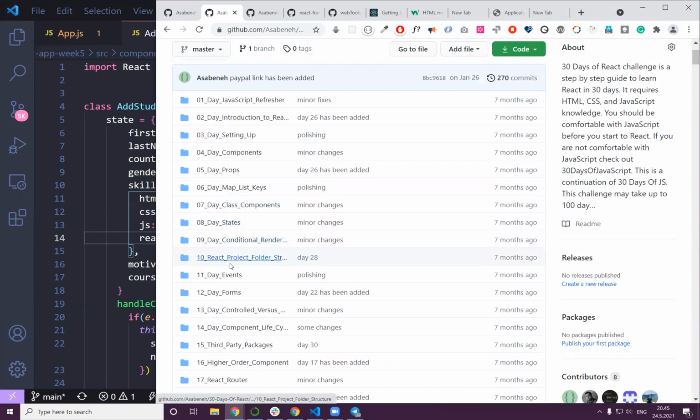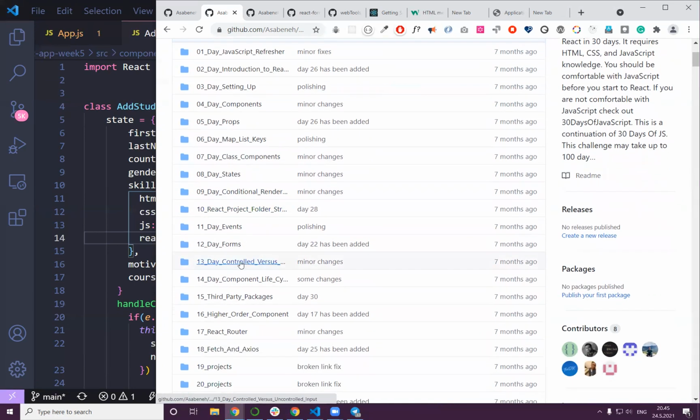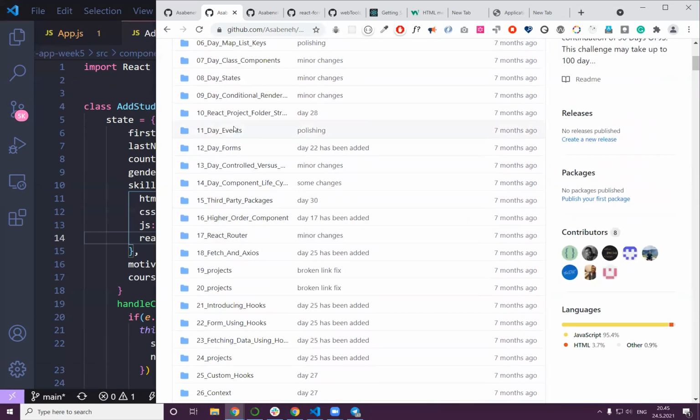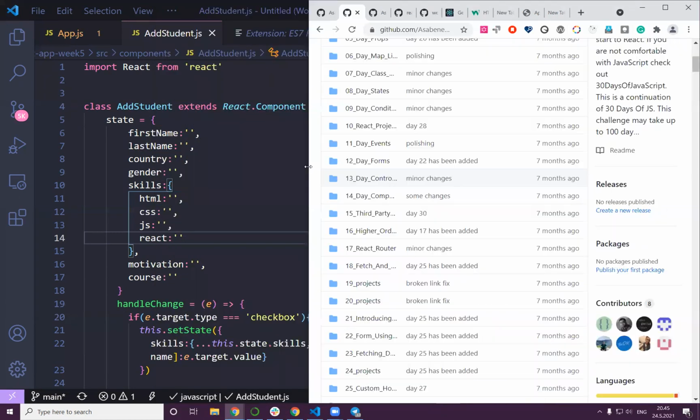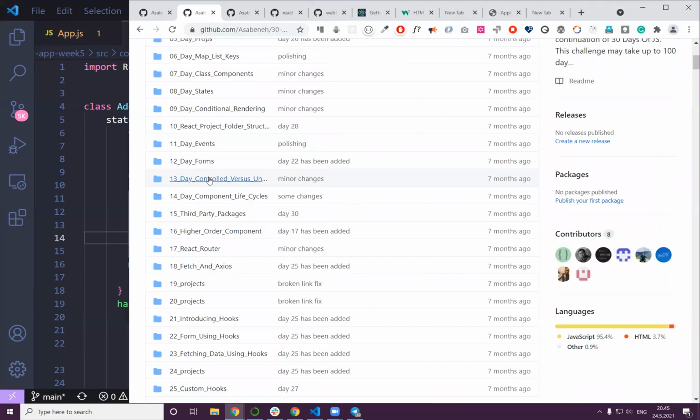Event handling too. Today, we saw event handling, more of it by form, how to handle form data. The kind of form we learned today, we call it controlled input. We've been controlling the input, and then we will see also how uncontrolled input looks like.